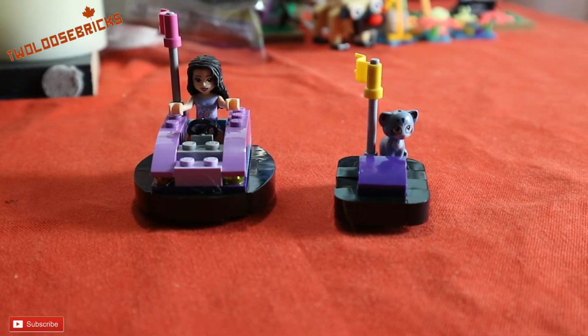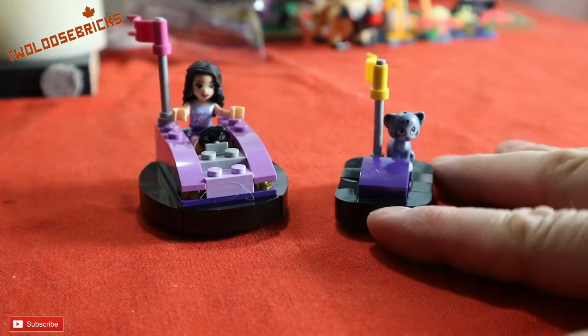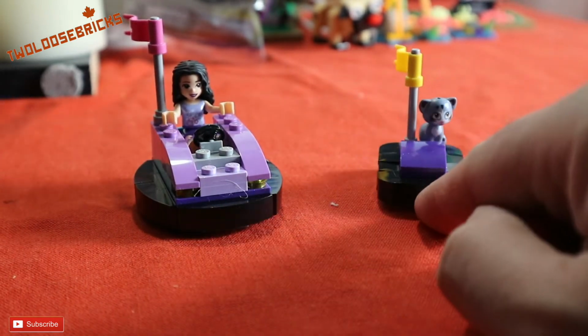Okay, so now that we have it built, we're on to the review stage. Let's start with the little one. This one is pretty cute. It's got the little cat on it and the flag, and it's just a really small kitty bumper car, but it's kind of cute.